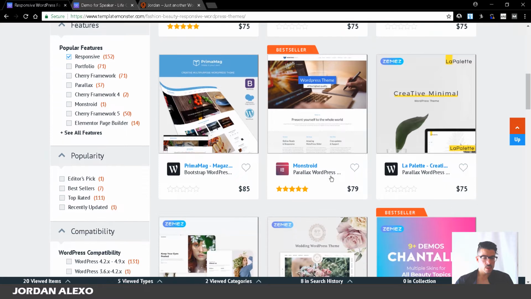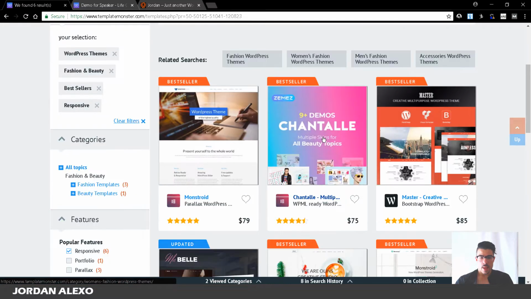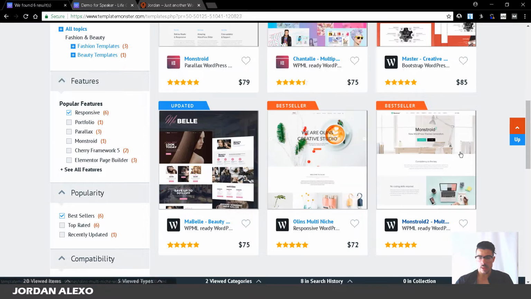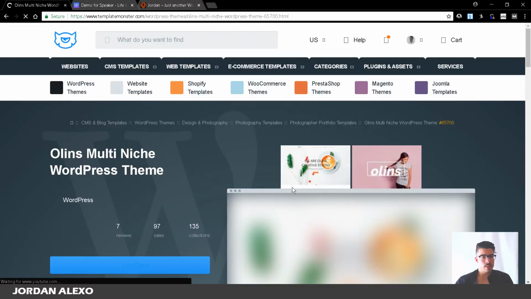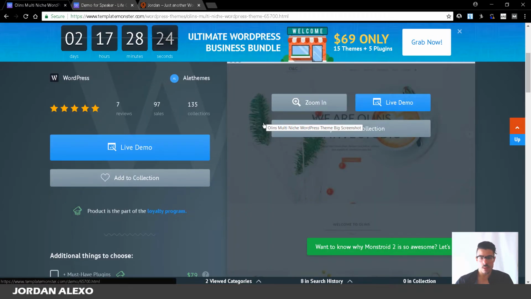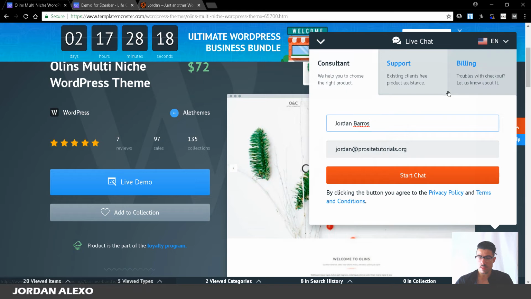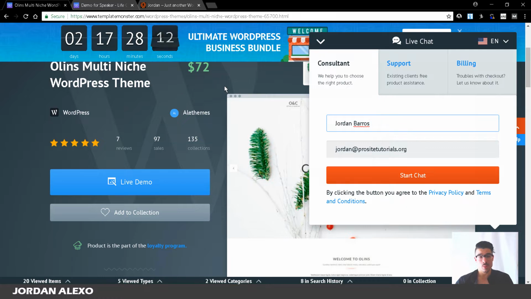Also, you can go below and choose, for example, best seller. So you can see the designs that are selling the best. And then you can see just a thumbnail, just a glimpse to get an idea. But if you want to see better how they look, what you can do is just click on this link. This is something that often I may take just a whole day just to choose a theme for my website because they have so many great designs. It's really hard for you to choose a theme sometimes. I actually even contacted their support asking for some help because I was really struggling to choose the theme for my new website.